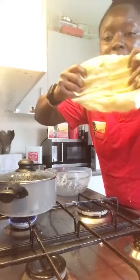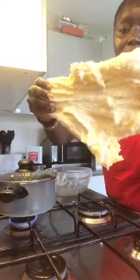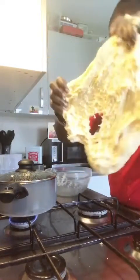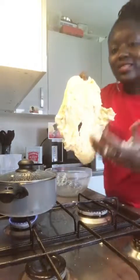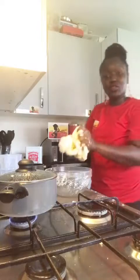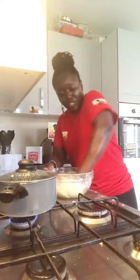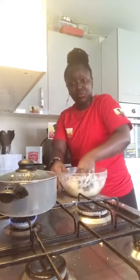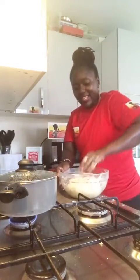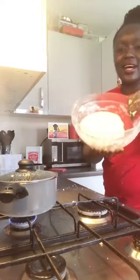So look at that. You see that? You see those lovely bubbles in there? That's what we want. You see how rough that is in here? Those are the lovely bubbles that we want on our chapati. Yeah? So we're not going to need any more. What I'm currently doing, I am just making sure that it is nice and round like that.